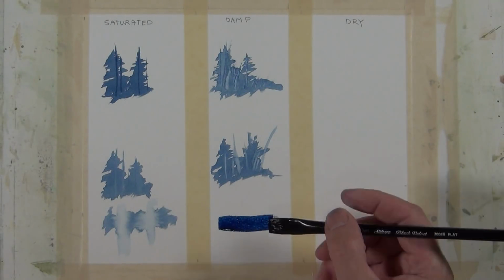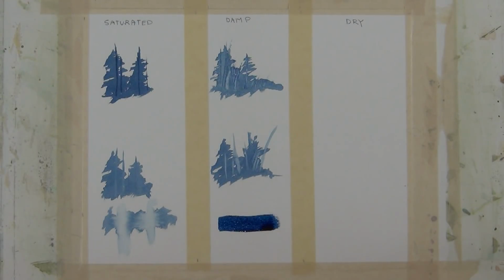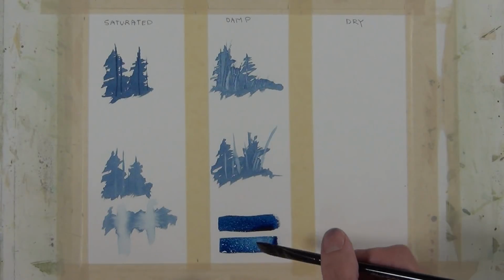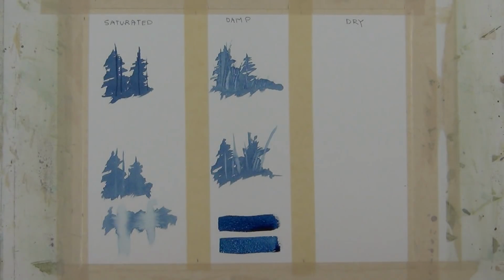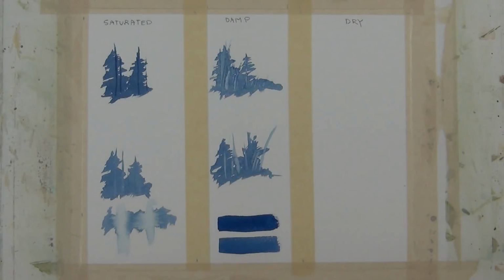I'm going to make two marks towards the bottom of the paper, and I'm going to let them dry a little bit till they have the sheen that I'm looking for. And then I'm going to scrape across both shapes, and then I'm going to lift across both shapes. I'm picking up that bead of water because it's very saturated. I don't want that to blossom. So right now I'm just going to let that dry a little bit. It's dried so that it has the sheen I'm looking for.